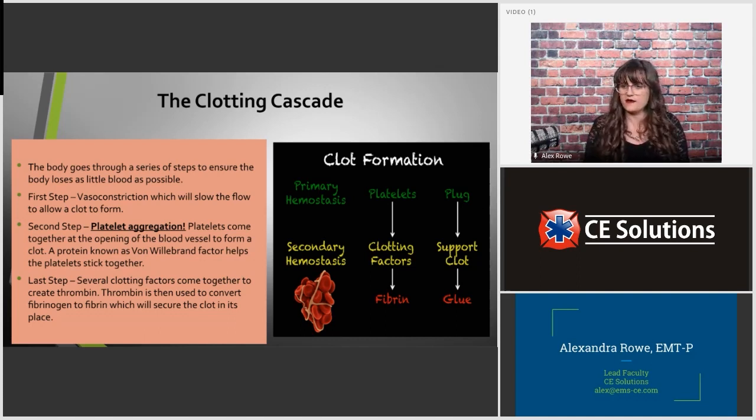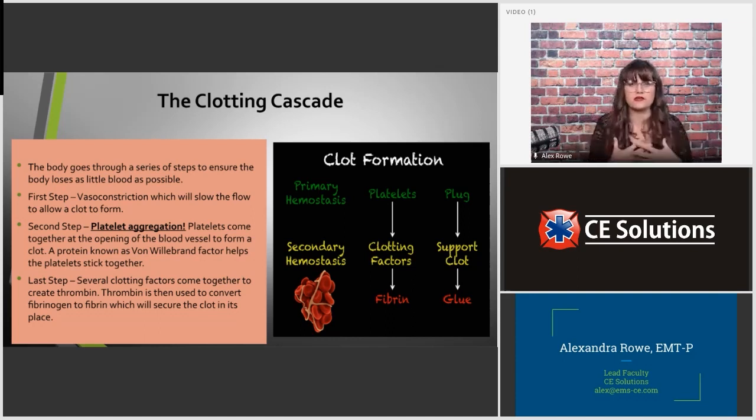So just like if your body's in shock, you end up having shunting, right? So everything from your peripheral, your arms, your legs, there's vasoconstriction where it kind of not necessarily shuts off the blood flow all the way, but it does squeeze the vessels really small to give it minimal flow.